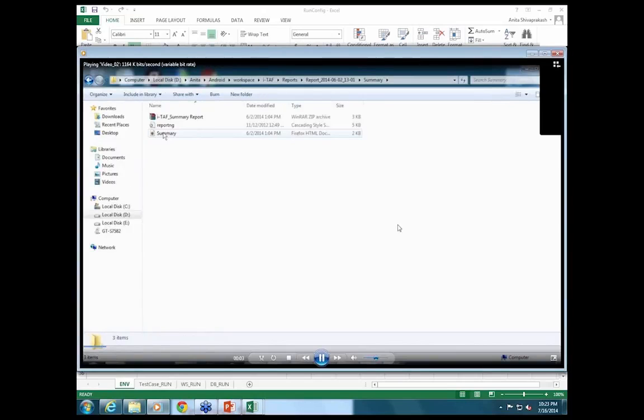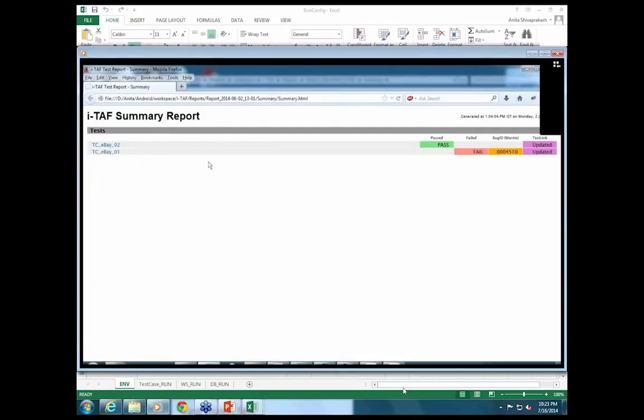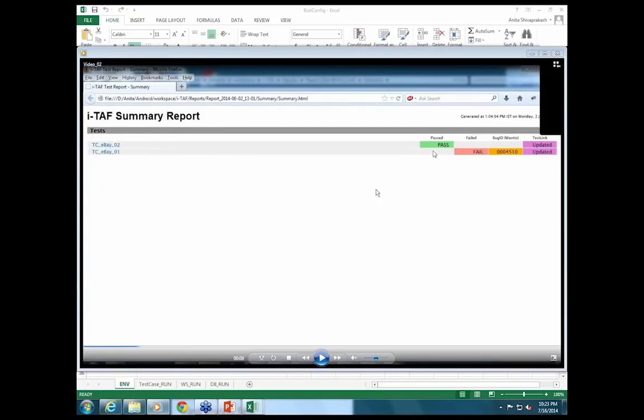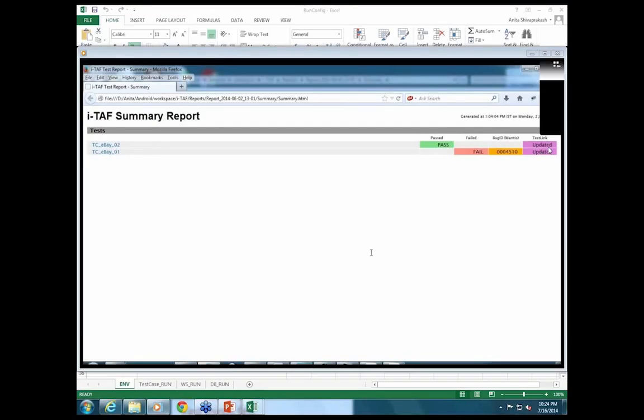So this is what is created for this particular test run. As you see, we have one pass and one fail test case. It also says TestLink, the test management tool, has been updated. So ITAF has the capability to update the defect tracking tool as well as the test management tool. If we have 100 test cases written in TestLink, it goes and updates whether each particular test case passed or failed, so that the tester need not update TestLink manually. It will reduce the effort there as well.